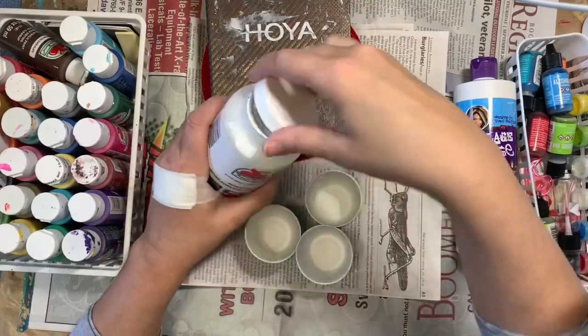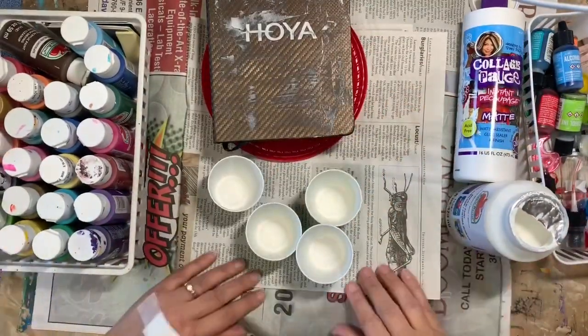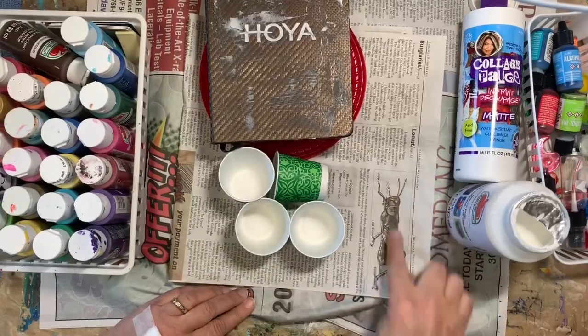Also having white paint along with the other colors that I'm going to choose today. And isn't that grasshopper cute?